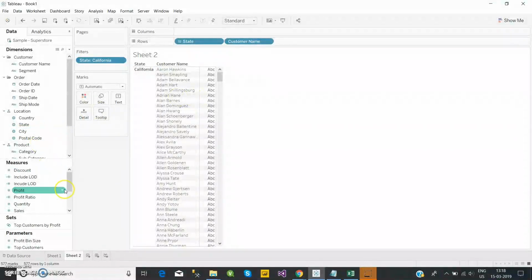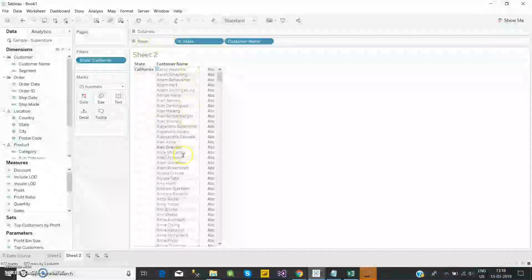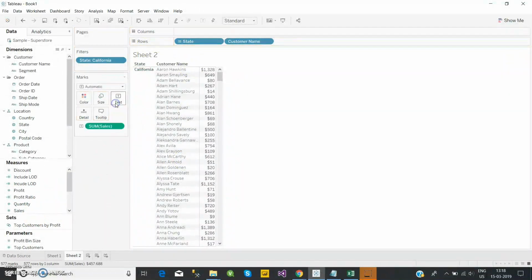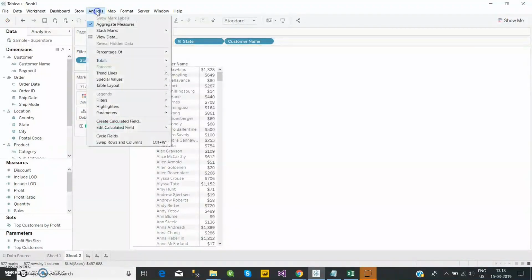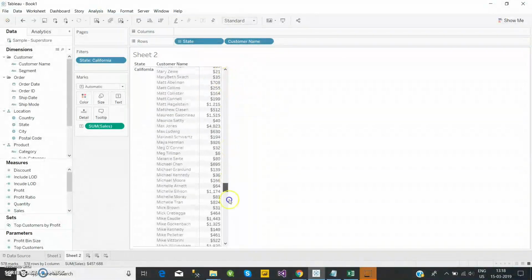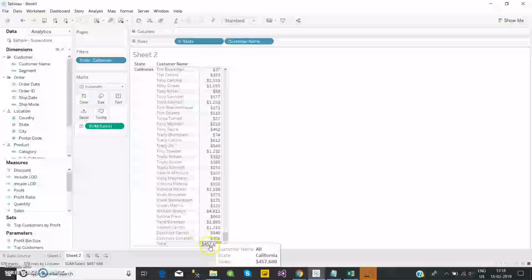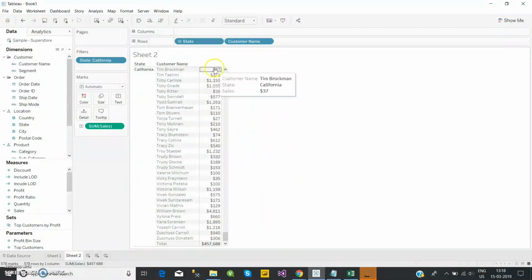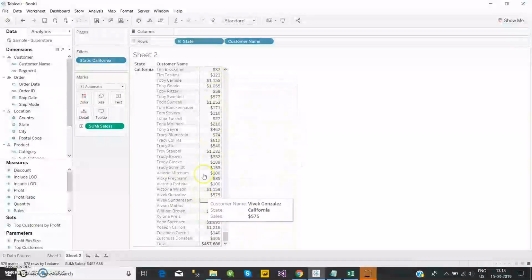Therefore, when I am doing any computation, it will be done at state level and also customer level. Now let me take the sale value and I want the total. So I'm giving add all subtotals, and at the end we can see the total sales. That is, we have sum of sales and it is adding up all the values.